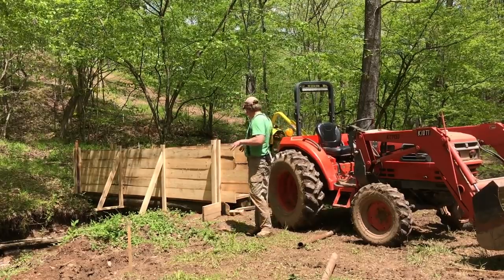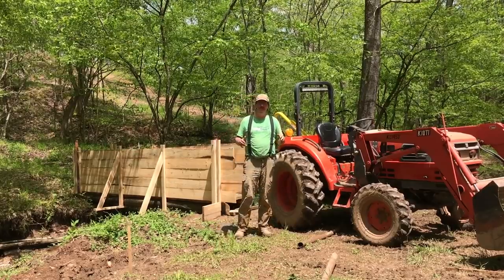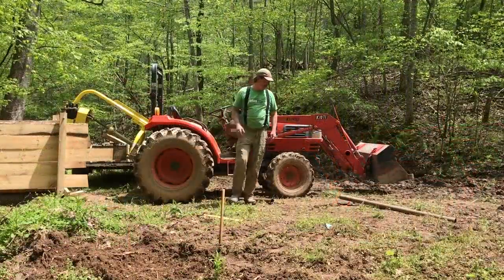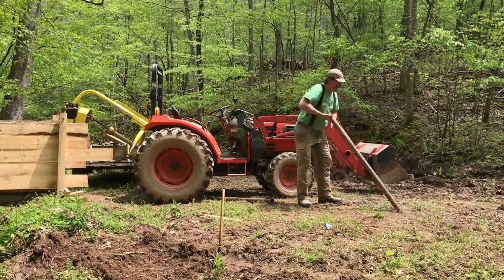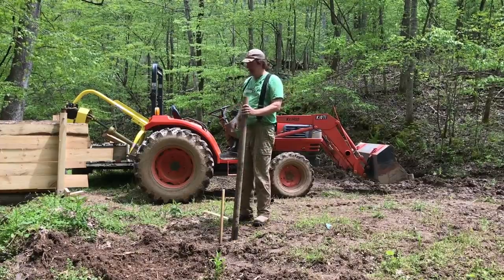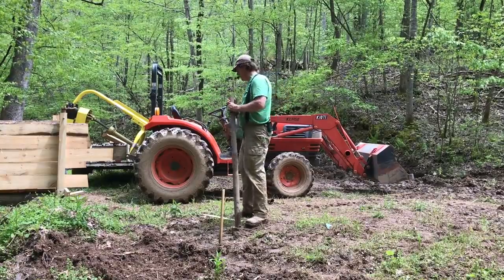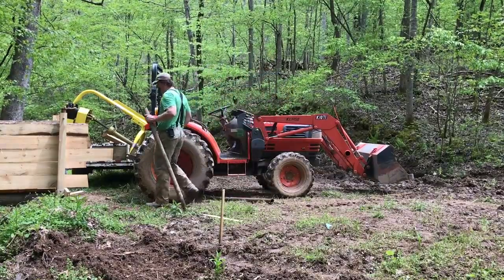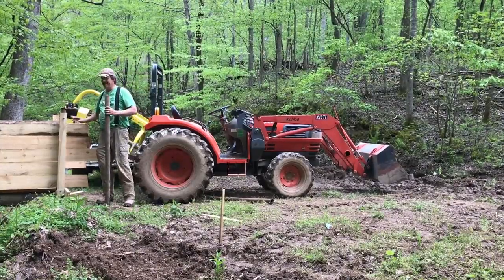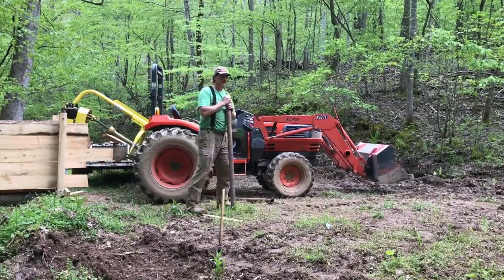So today, the effort is getting our posts set for the actual corral, and I've changed 16 different ways, and I think I've finally settled on something. So let me show you what I got. Well, we discussed in part one taking our gas pipe and using that as corral corners and posts, and that's what I used for the edge of my bridge, my Bigfoot bridge, which you guys laugh about. But I discovered the time and effort and the material it takes to drill holes through these to put my bolts in, to put wood that I can then screw to. It just seemed like a lot of extra hassle, a lot of extra effort, and a lot of material.